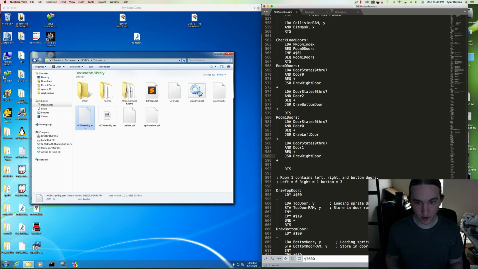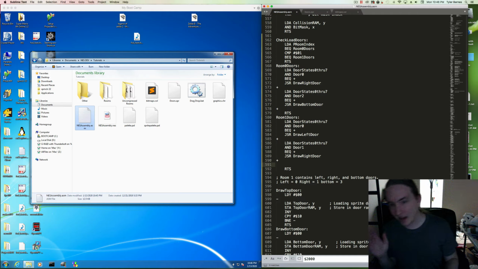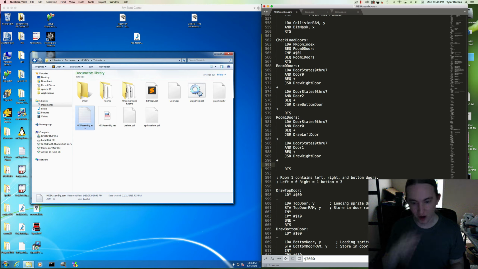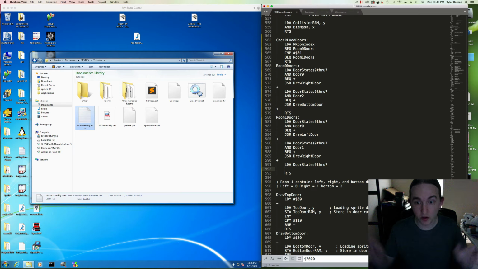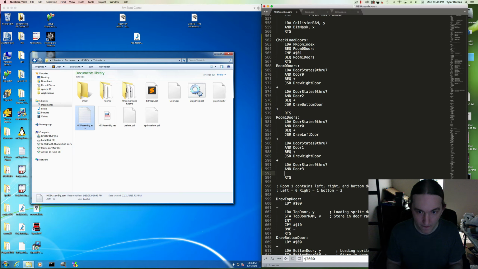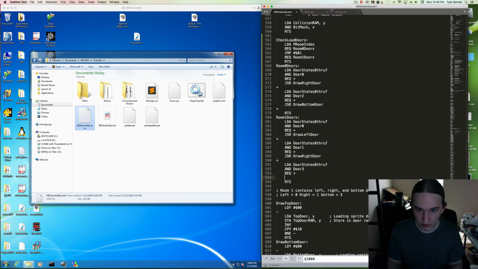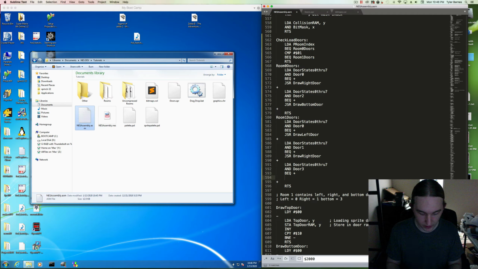Okay. Let's just get the other one in here. I think we got the idea. We don't have to test it every single time. In reality, you would want to test very, very often and make sure things are working, but this is simple enough that I know it's going to be working. So load door states 0 through 7. What's the last door? The bottom door is door 3. So we AND with door 3. Break if it is equal to the end. Otherwise, if it is an active door, we draw bottom door.